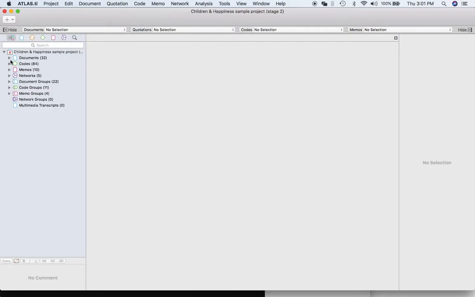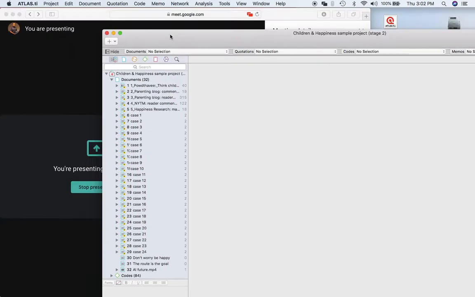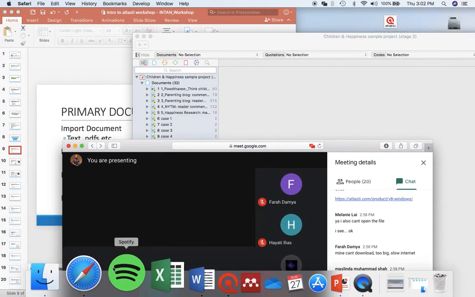Let's say for example you have settled with your data collection, you have obtained your interview, and you have your transcription with you. What you're going to do is import all your documents in here. Let me show you how to import the document.